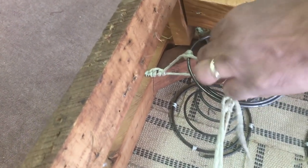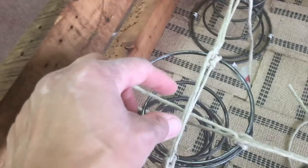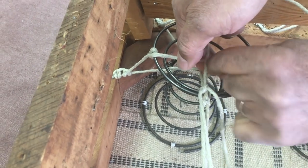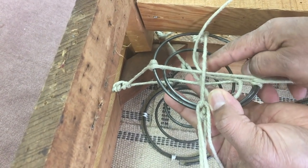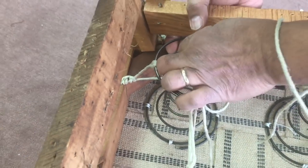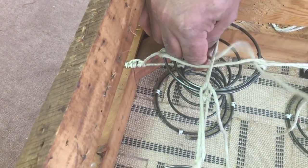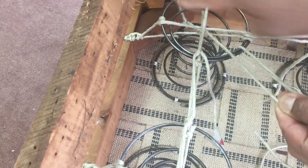Here's footage of the instructor and me tying the final spring ties. By the time you get to tie number nine, ten, eleven, it gets really difficult to maneuver your fingers — especially with big hands — having to work through all the twine. Just take your time and pay attention to where you're creating your knots. You'll see here he's creating knots around those places where the twine intersects — you don't want friction wearing them down over years. Creating a little knot as you tie the springs secures them and gives you a long-lasting chair.